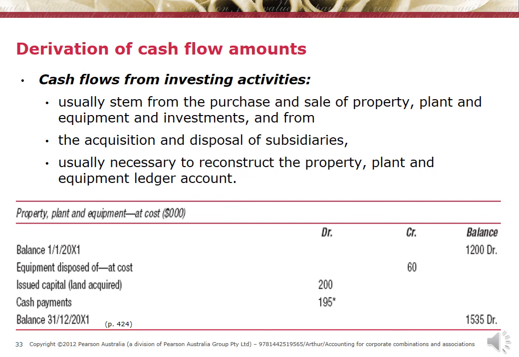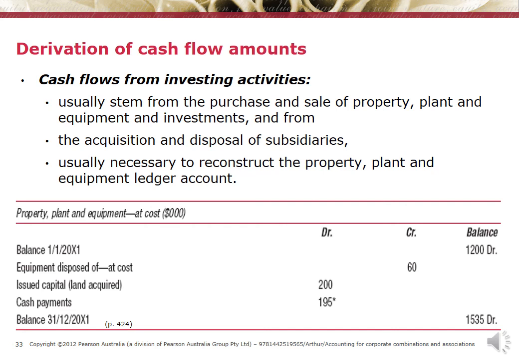So usually the question won't tell you that there's been a cash purchase of a non-current asset. However, you can work it out from reconstructing the accounts just like we have done here. So we've got this information sourced from the financial statement and also the additional information A and C. This is using the cost method, like the gross method. It's not taking away the accumulated depreciation. So slide 23, we get the opening balance of property, plant and equipment, which is 1.2 million or 1,200, and the closing balance, which is 1.535 million.